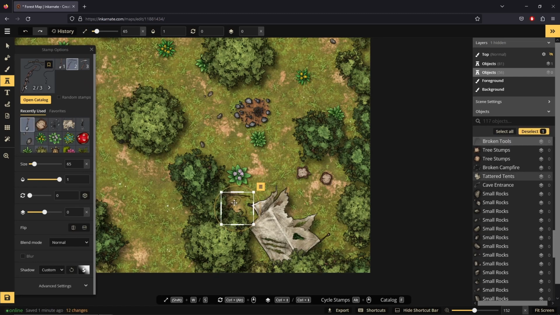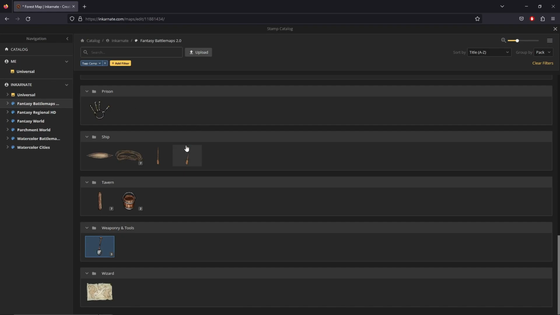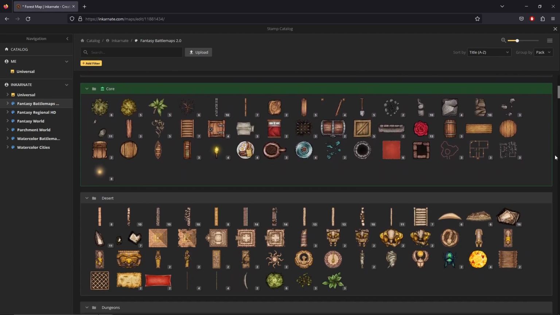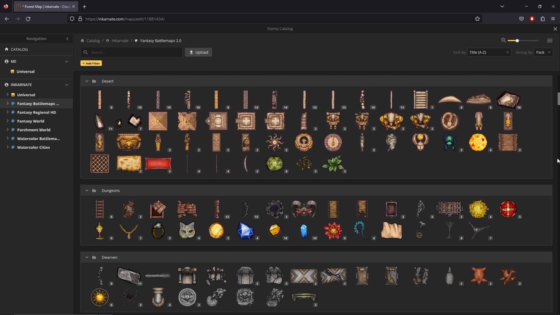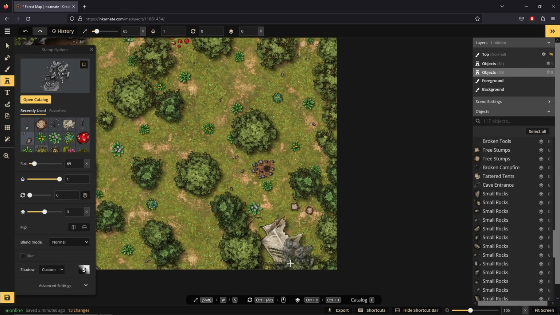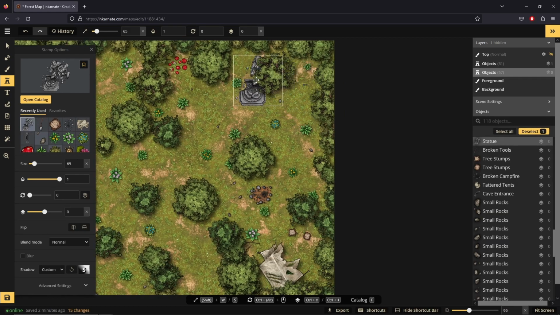I also would like to give this abandoned campsite a broken tool of some sort, just to give the feeling of the fact that someone really was roughing it out here. I think a broken fishing rod is perfect, especially given how we have a pond just right across the way. There are no broken backpacks to use, unfortunately, but just instead use the other millions of tokens that they've lovingly handcrafted for you. Me, I'm gonna go ahead and use one of these broken statues.